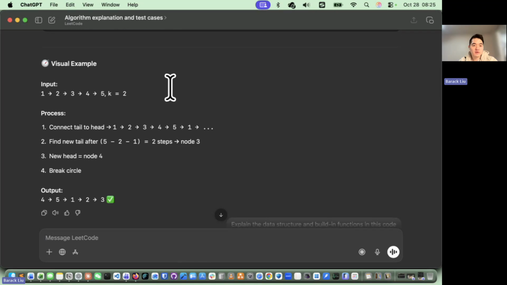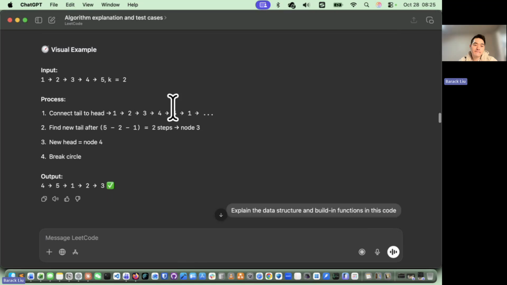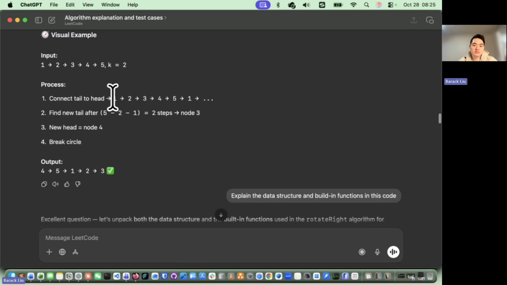That's good. So you see we have 5 elements here, and they point to the next one. So we connect them in a circle. And we need to find the new tail. So how to find it?